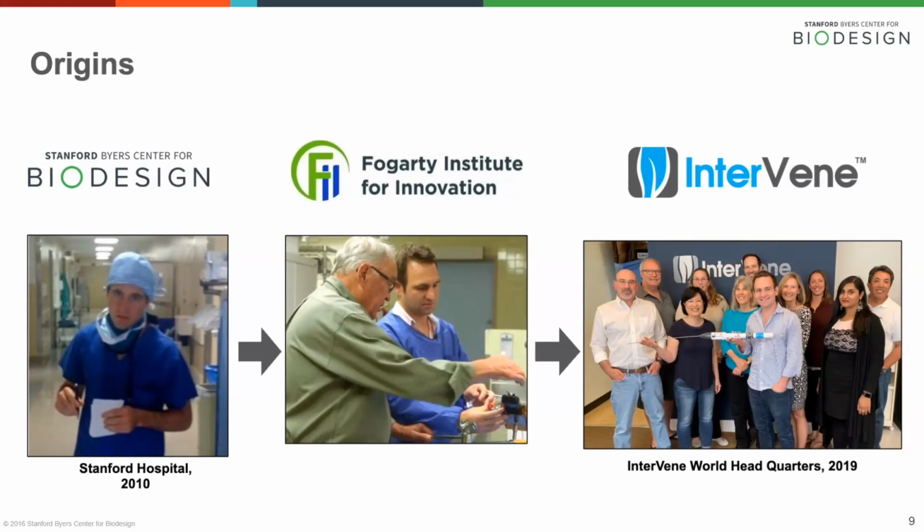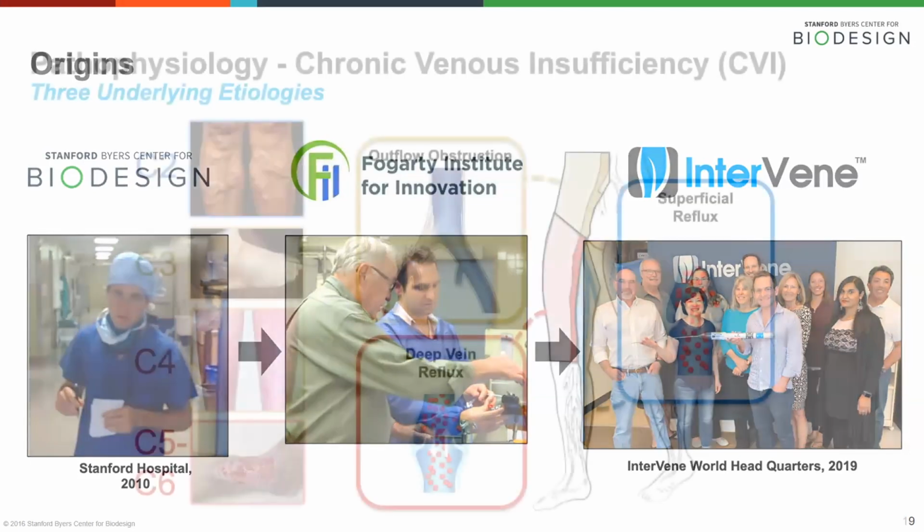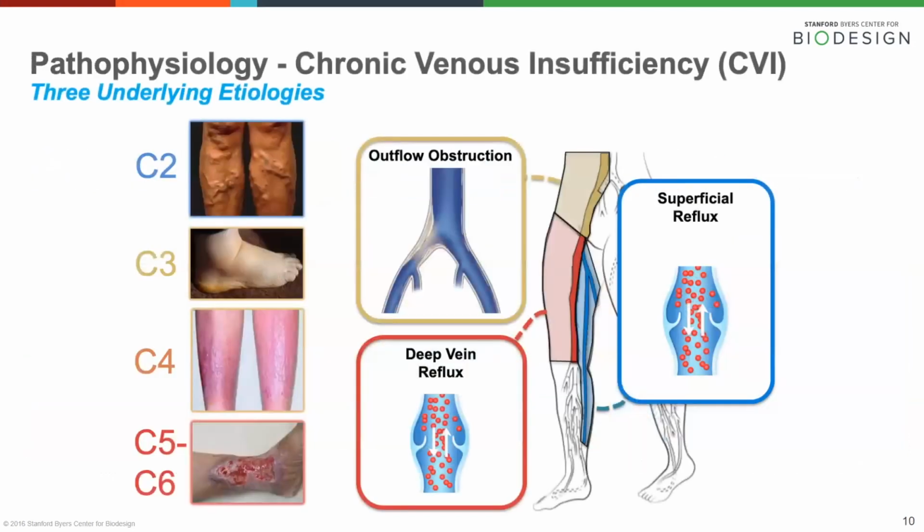We spent a couple of years there, and then rolled out to South San Francisco. The company is, well, I'll tell you what it does, and then we'll talk about where we're at now. The original problem we identified in the Biodesign Fellowship, a cardiovascular year, was around the disease state of chronic venous insufficiency, an inability to consistently pump blood back out of your legs against gravity back up to your heart.